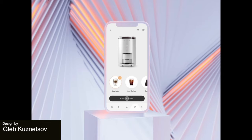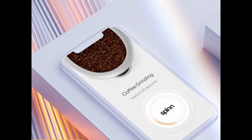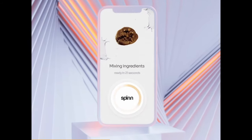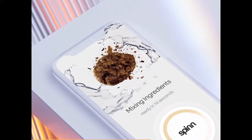Okay, is this not the most absolutely satisfying animation for a coffee app? The animation follows each step of the coffee making journey and I just love how the small particles of the coffee bean slowly explode outwards. It's so simple but so visually stunning. It's truly some masterful animation right there.